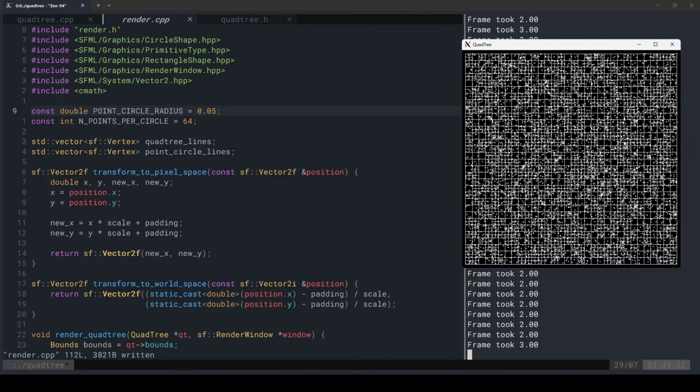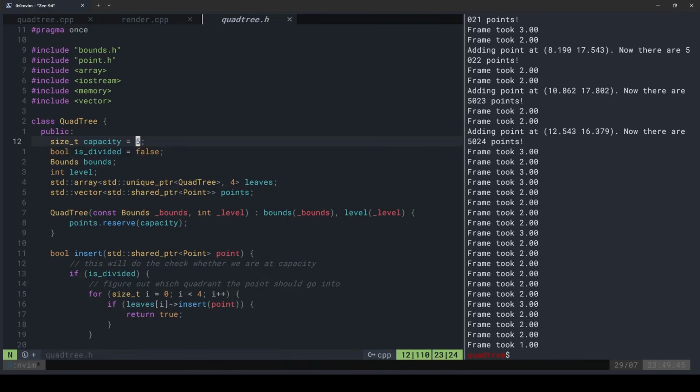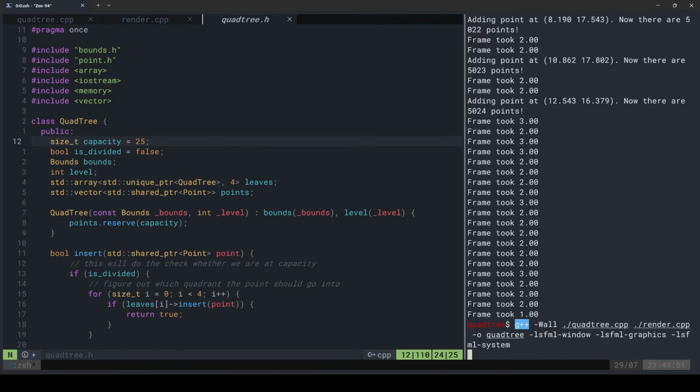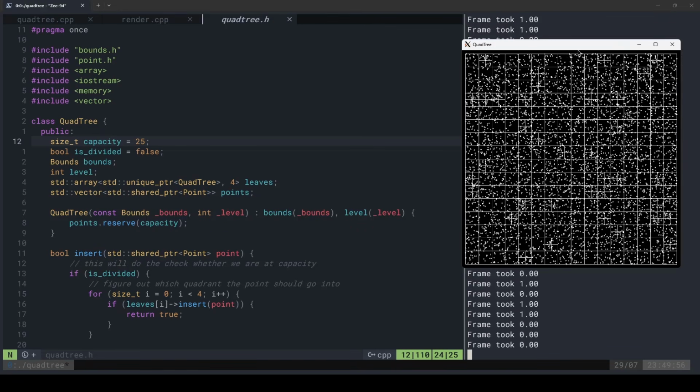It's still taking 2 to 3 milliseconds, which is really awesome, and we're able to add more and more points as we go. What might actually help is to increase the capacity of this. So rather than 5, I'm going to bump this up to 25, because we know that the QuadTree data structure is pretty fast, and that reduces somewhat the number of QuadTrees that we're rendering. So this is great. We have a bunch of points and a bunch of lines. We're able to render this really quickly, and we're also able to see the actual points. If you wanted to fill this in, there are ways to do it, but at this point, I like the hollow circles. So we'll keep that for a future fix.